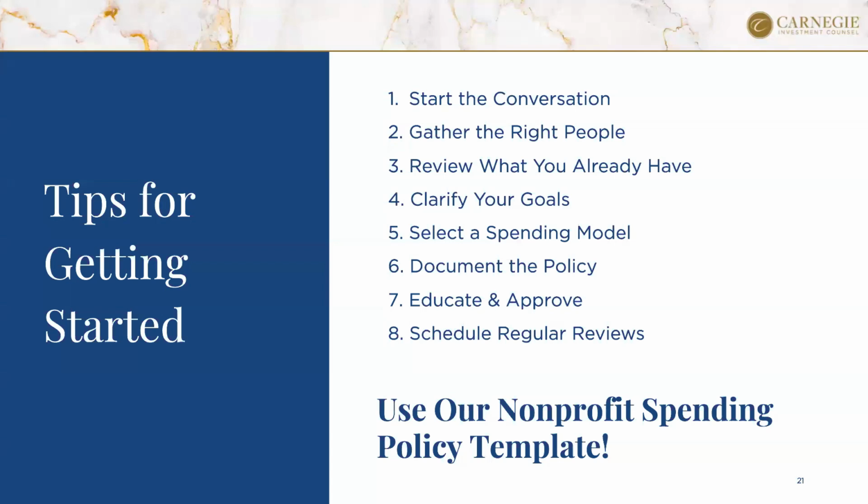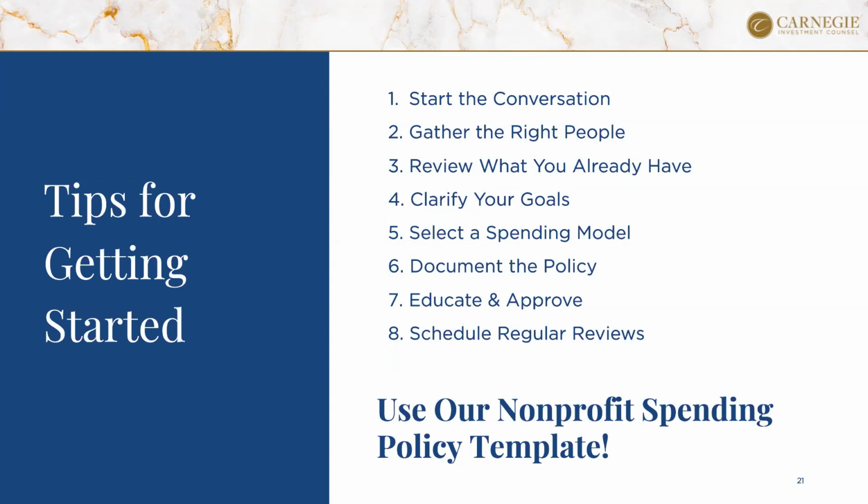Then gathering the right people who understand the organization's finances, investments, and long-term goals. That's typically going to be your finance team, an investment advisor if you have one, leadership, and appropriate board members. If you have a policy, that's great. It's now time to dust that off and read it with some fresh eyes. Is it still relevant? Is it still clear? Is it still fit for purpose? And are we actually abiding by it or using it?